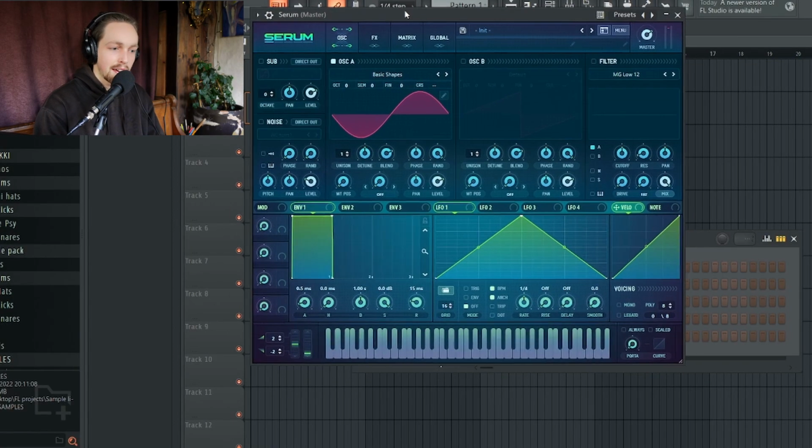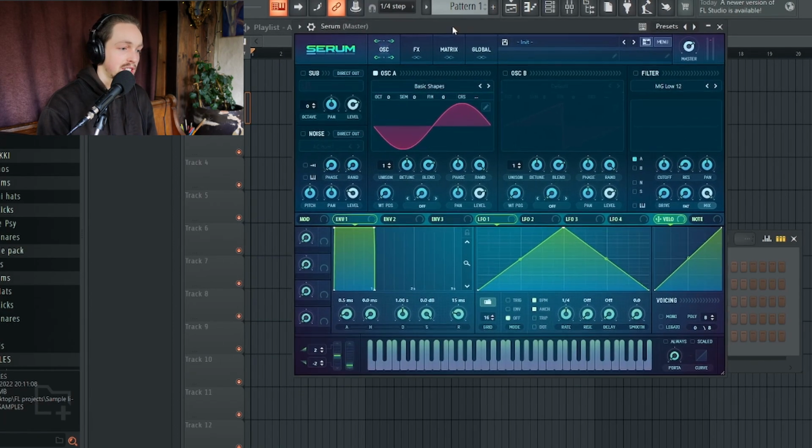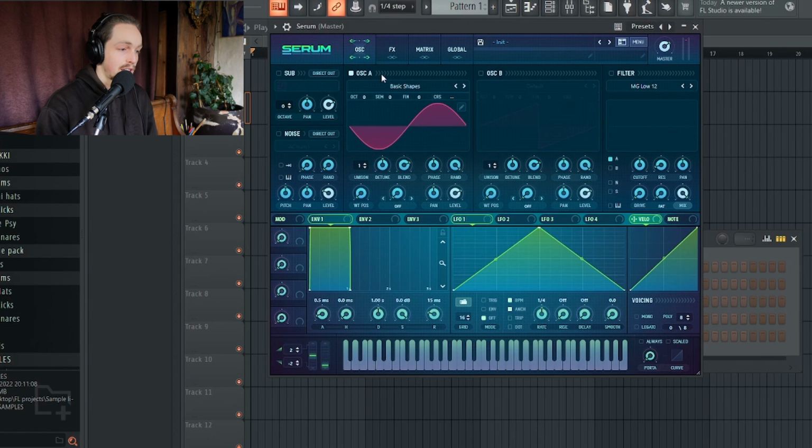Okay, so here I have an instance of Serum. I'm just going to use this synth because it's very visual, so it's very easy to understand what's going on. I'm going to start off with the oscillator, which is the sound source. Now, a speaker represents a waveform. The way that it does that is the speaker cone vibrates and it displaces the air molecules around it that then crash into other air molecules in a domino-like fashion until it reaches our ears, which is then interpreted as audio.